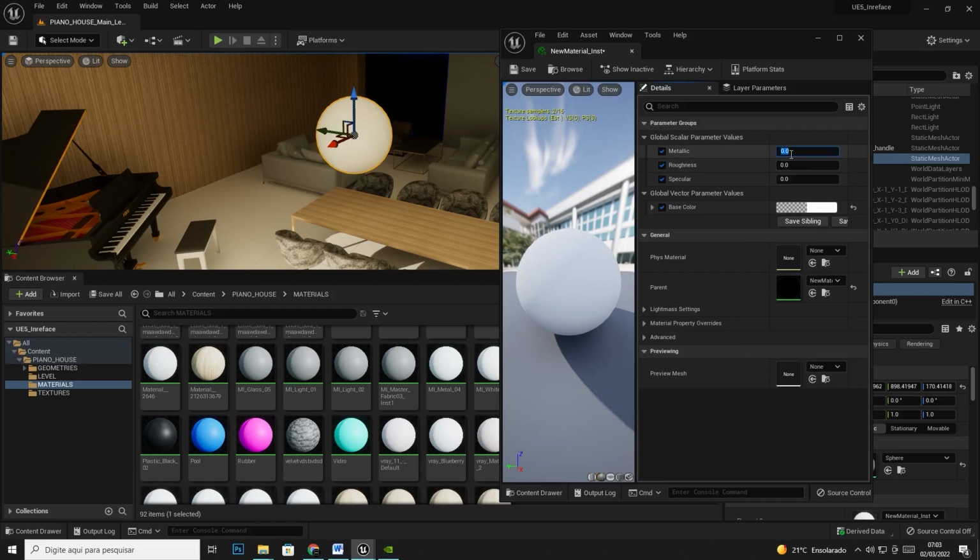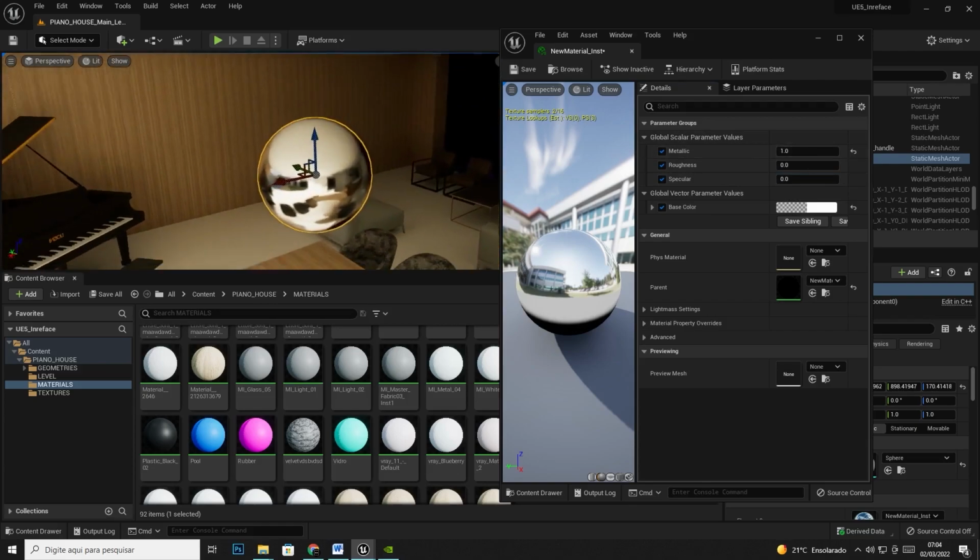Okay. Metallic. Let's type 1. Then it's gonna be metallic, okay? Look at this. Now I can control 0 or 1. That is a metallic material, okay? As you can see, we can change it, okay? Here we're gonna control the porosity of this metal, almost like an aluminum. In this specular is the reflection of the light. Let's leave it like 0.